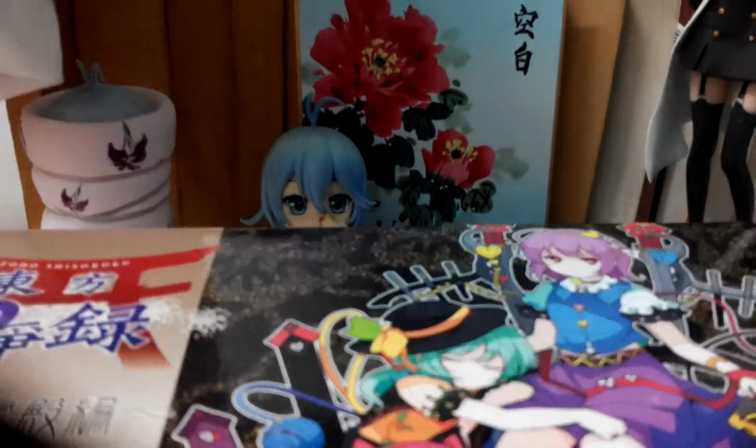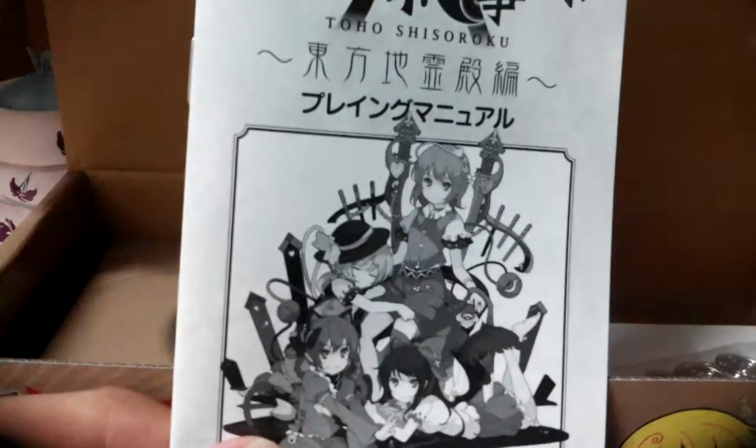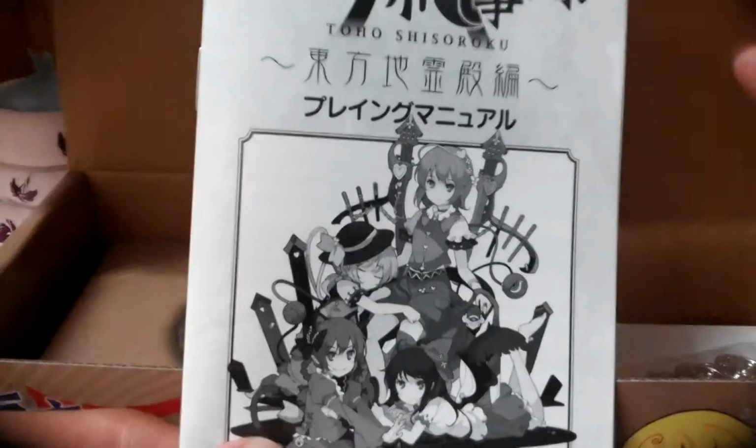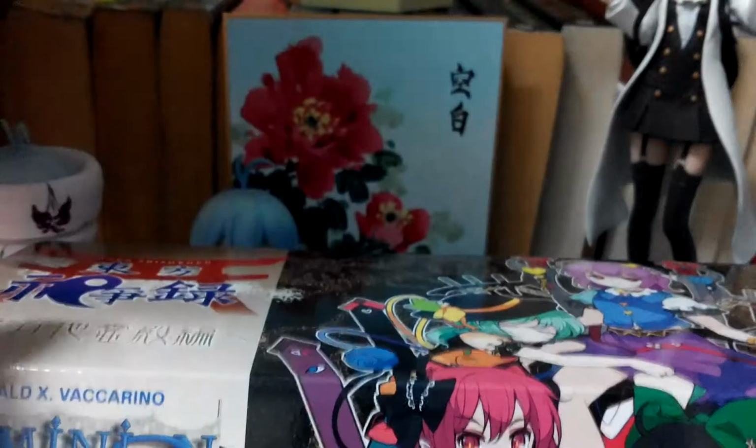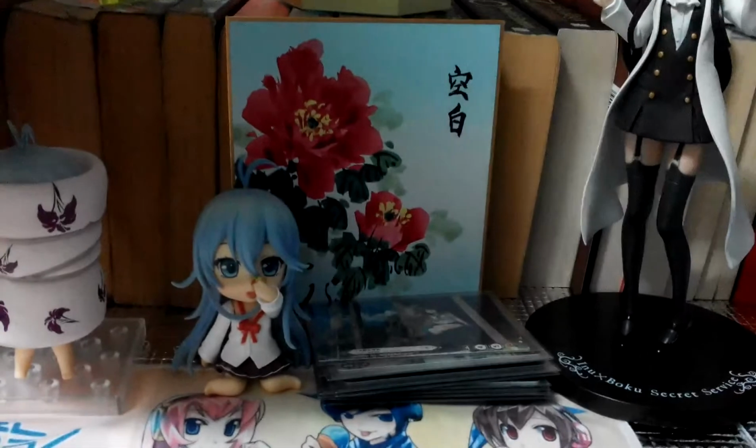I tore off the paper already so I won't get so much annoyance. So let's remove this. Let's see. Oh, it's a bit hard to video cam like this. So yep, that's how you open it. Okay, inside there's a guidebook. Yeah, a manual. I don't know how to read Japanese, which is kind of bad. I'll leave this at the side and I'll take out the cards one by one.